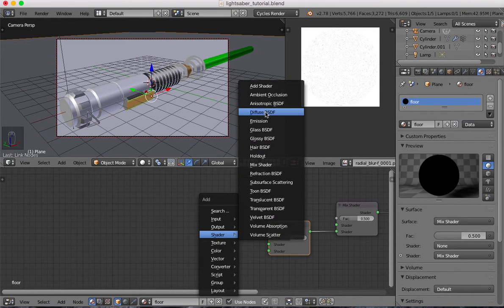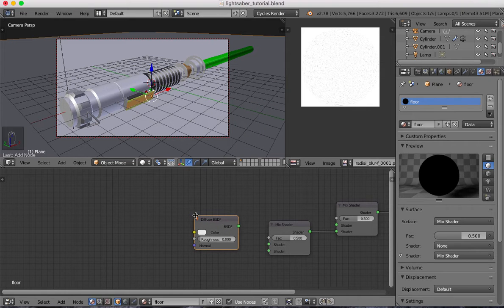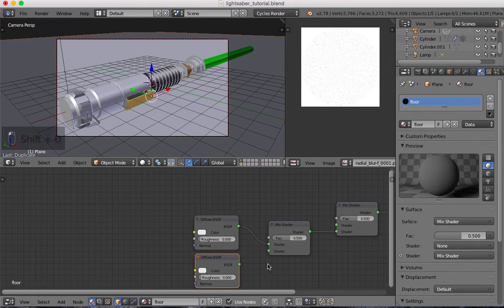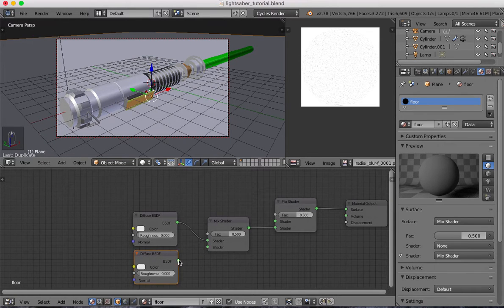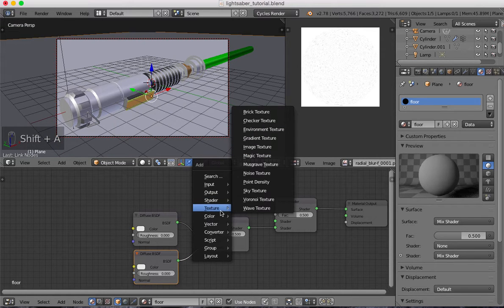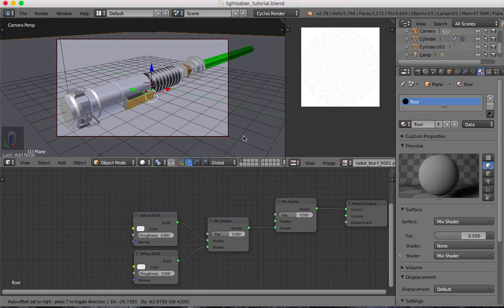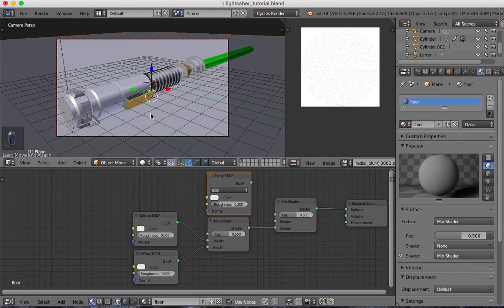What we're going to do with this material is use a diffuse-ish material with a Musgrave texture as a mix factor, and then add a little bit of glossiness to it. Well, actually a lot of glossiness. This will create a nice little reflection underneath our lightsaber and of our blade.